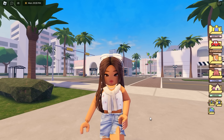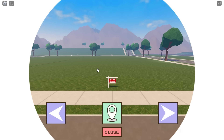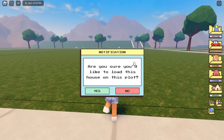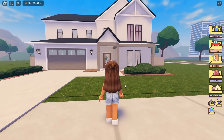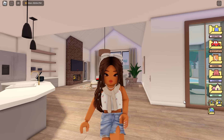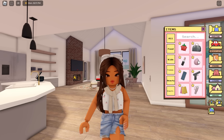So let's go ahead and get straight into Bury Avenue and see these new tools and update. Here I am on Bury Avenue. I'm gonna go straight and get a house because I think most of those tools are gonna work in there. Let me get my roleplay house - I still love this house. Now we're inside the house, we can go ahead and see the new items. So let's click on items and see what we have.